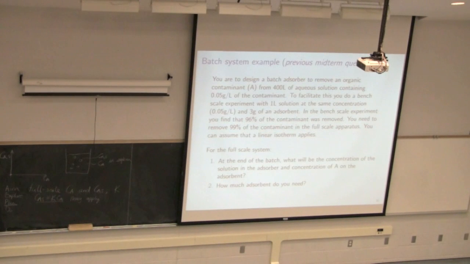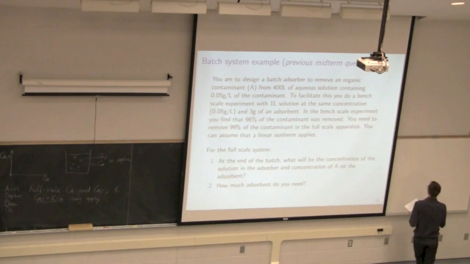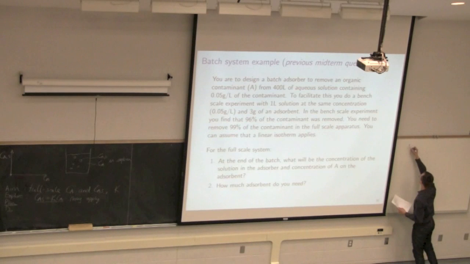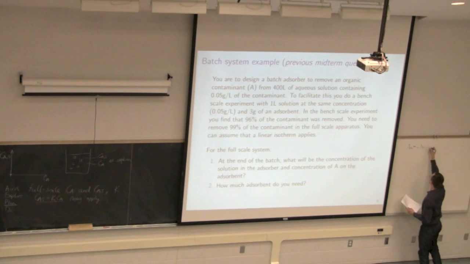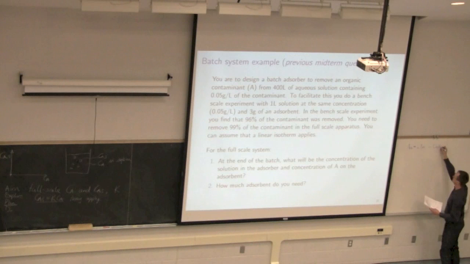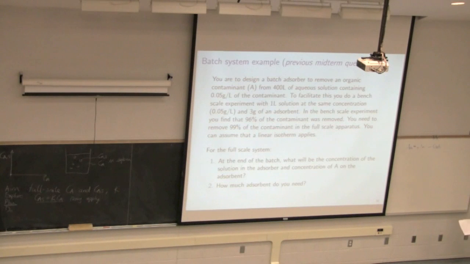So let's take a look at that. We said earlier when we were doing these experiments that you can think of this setup here in the lab, and you mentioned you'll do a mass balance. Well, let's take a look at what a mass balance would look like on the system. Mass balances, we know, say accumulation is in minus out. That's typically what you're used to. So let's reword that a little bit in the context of this problem.